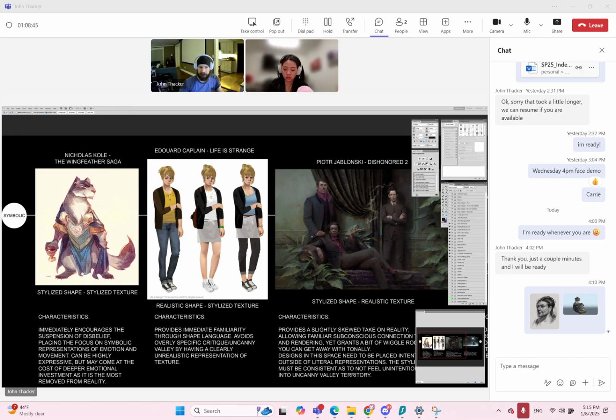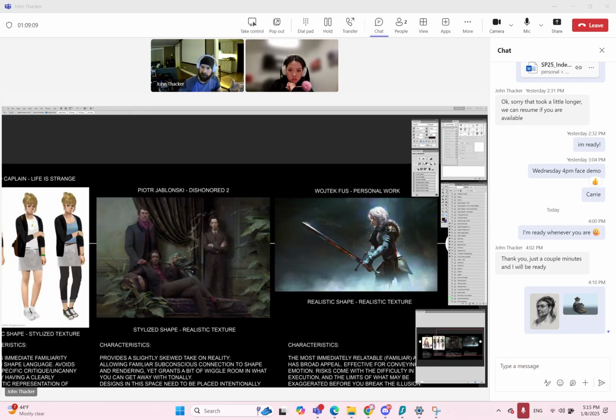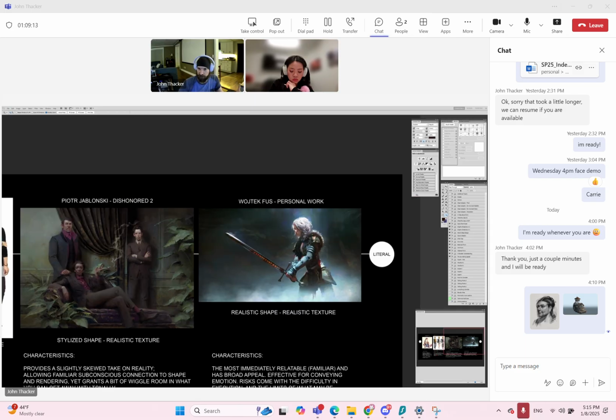And all of these work because they all have a highly attractive element, right? So this works because it's highly clear and has strong iconic shapes, and it just completely embraces that. This works because there's a strong graphic element, plus it contains real life shapes, so it's relatable but also iconic because of the graphic shapes. This works because there are graphic shapes but then realistic feelings to the materials, and then this works because it's just closest to reality.